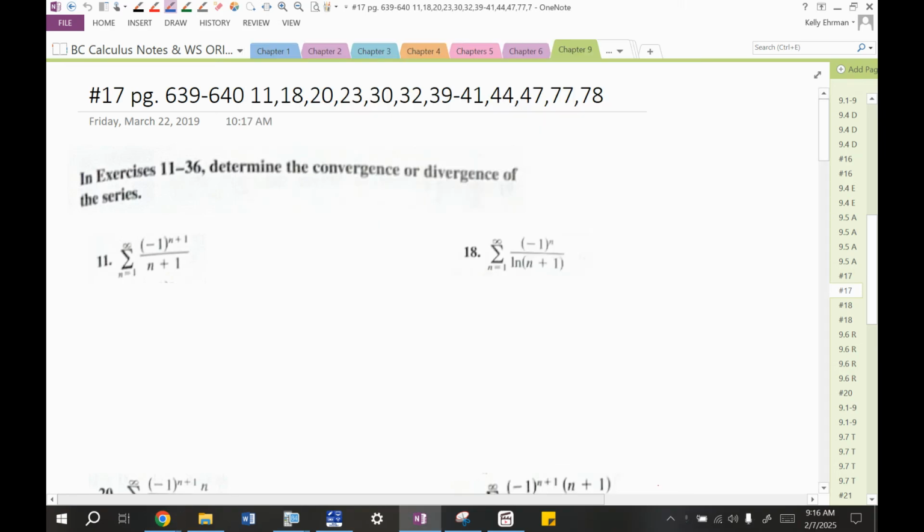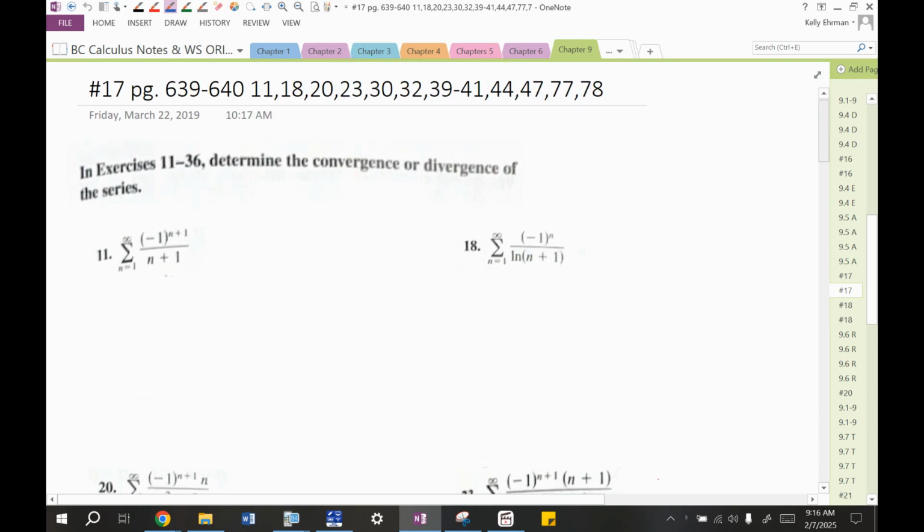All right, for homework 17, we are looking at the alternating series test for the most part. So determine the convergence or divergence of the series. Because I see a negative 1 to a power, the first thing I want to make note of is that these terms are alternating. And if you're not sure, or if it's a weird expression other than n or n plus 1, you should plug numbers into it to double check, like if it's 2n plus 1 or something like that. But yeah, this is going to give me alternating 1 and negative 1.